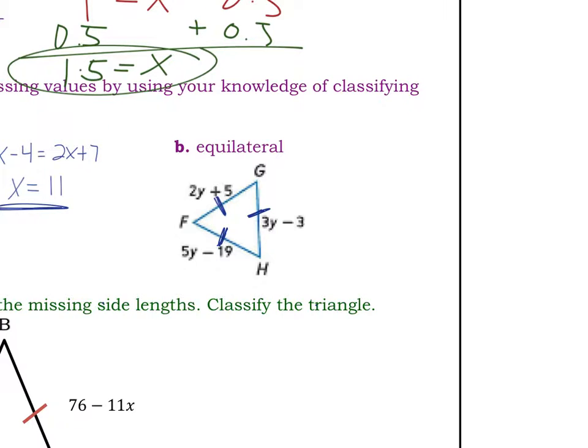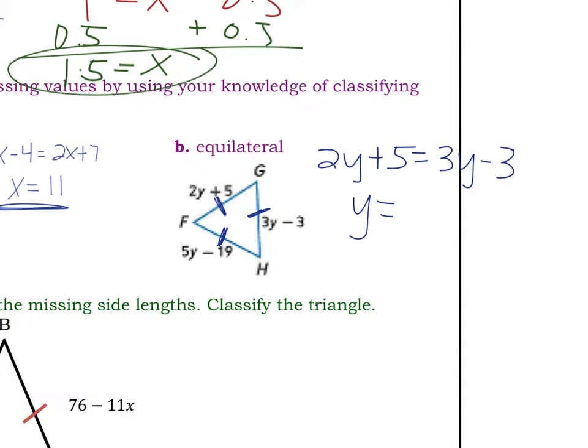So that's the thing. All of the sides are congruent. All of them are going to be equal to each other. But I don't need to solve all these different equations. I can just choose two of them and set them equal to each other and solve. Because from there, they're all going to be exactly the same. So I would choose, I don't know, 2y plus 5 is equal to 3y minus 3. And then just solve.